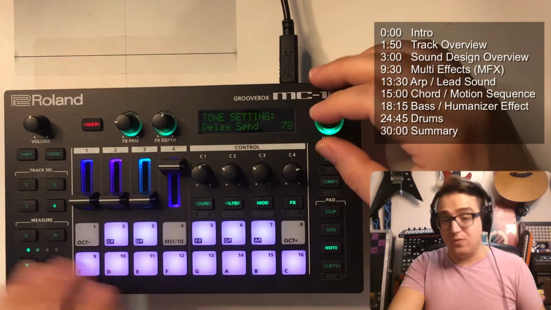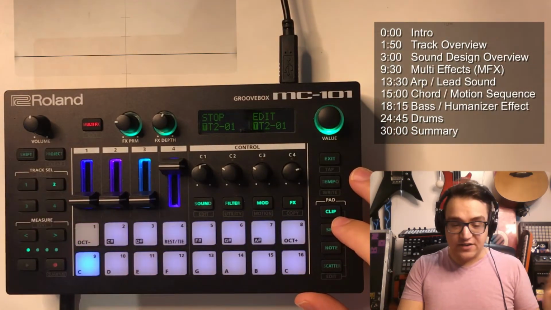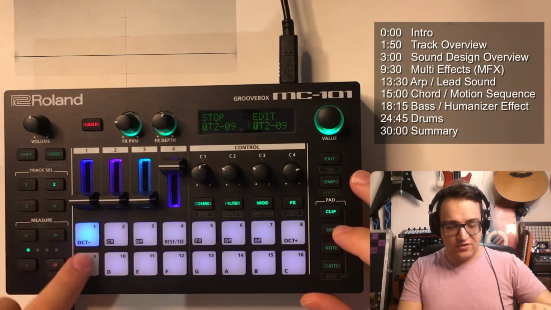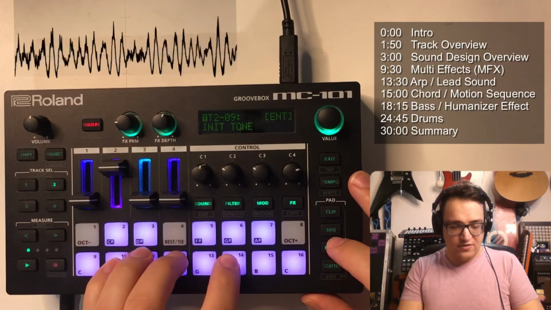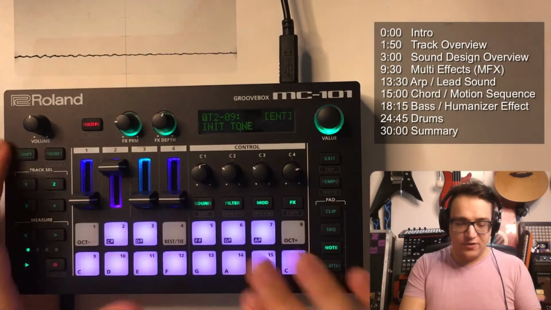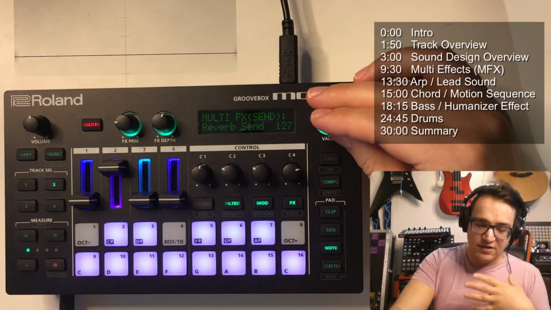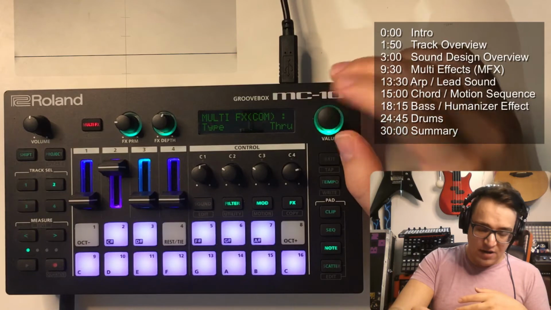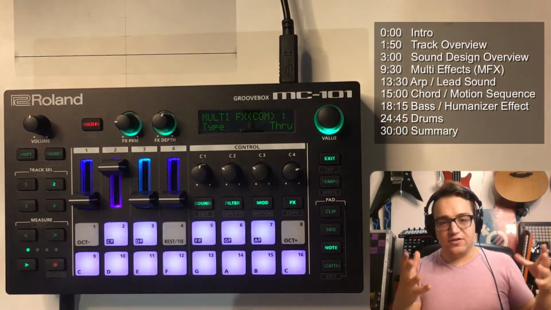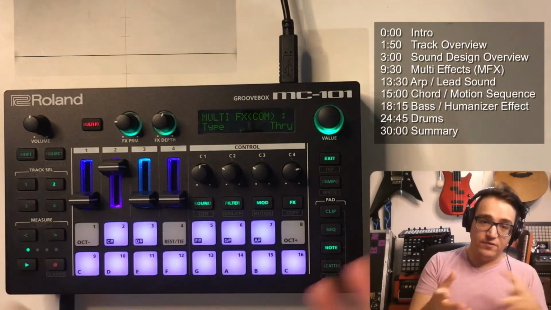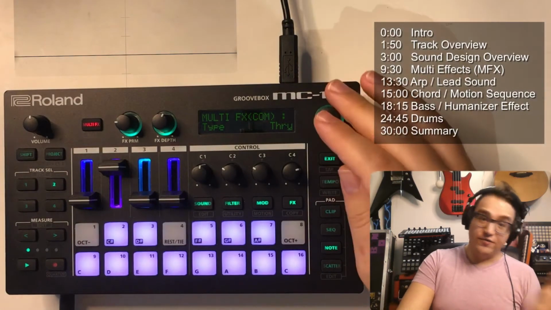Oh, I didn't even mention, this is before we get to any of the multi effects. So this is back to track 2 clip 9, which is what I was just playing with. There are multi effects, which are 90 effects, and if you watched the review videos when the MC-101 first came out, they're all like, well, we'll take Roland's word for it, there must be 90, there's far too many to go through.